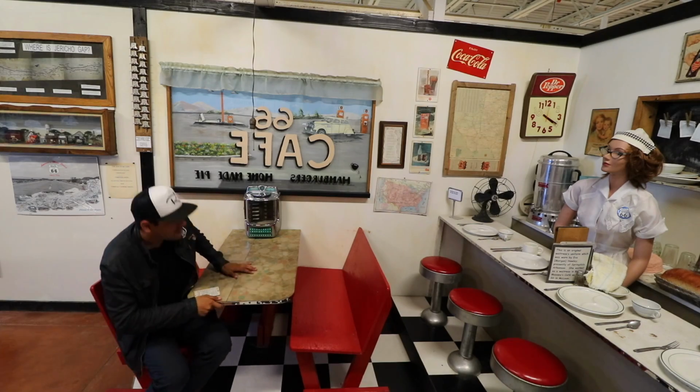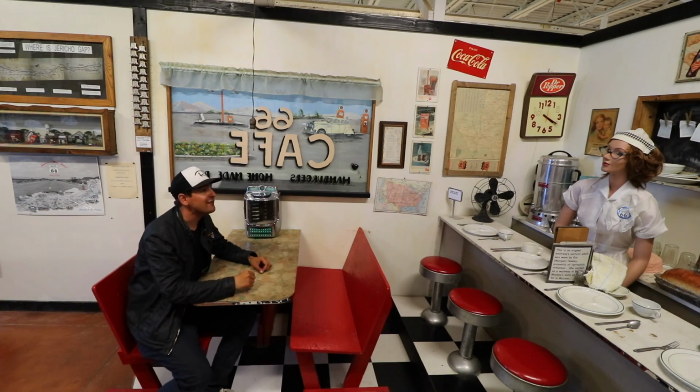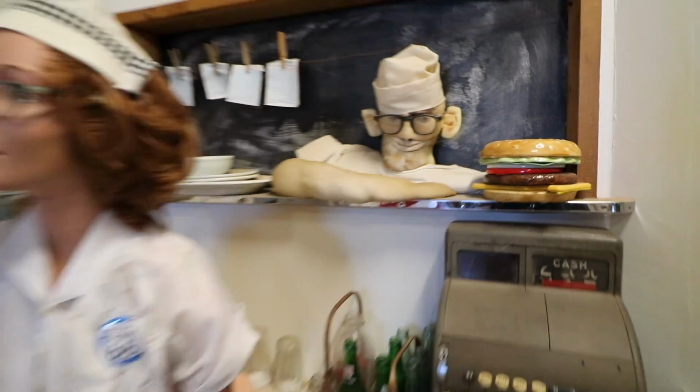Oh, finally, I've been waiting to get a bite to eat. Howdy, ma'am. I'll just have a gluten-free cheeseburger, please. I like the look of that, waitress. I'm not so sure I like the look of that cook, though. Starting to doubt that burger's gonna be gluten-free. You know what, guys? Never mind. Thanks, but no thanks. I got some lunch meat in the car. There goes another one, Jeffrey.